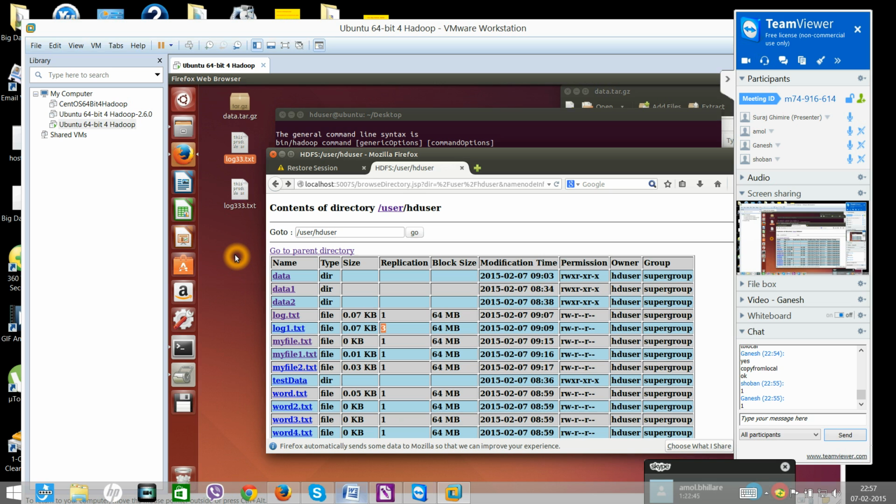Now you have a file of 1 GB and a big file of 100 GB. If you set the replication factor of the 100 GB file to 3, everything will be occupied, right? So I will set the replication factor of this 100 GB file to 2. Then 200 GB will be occupied, and I will still have 100 GB available. Getting my point?